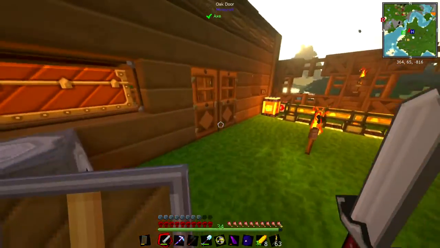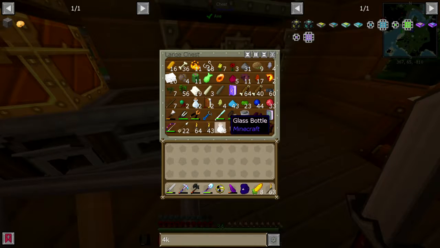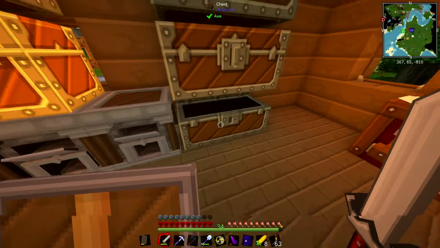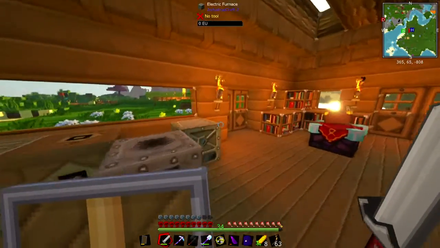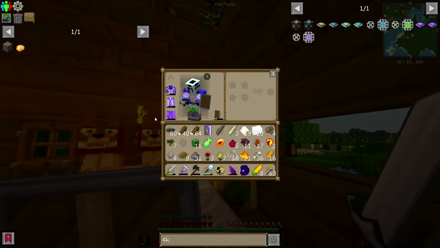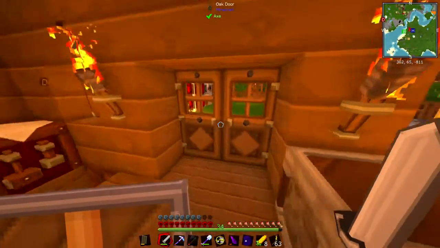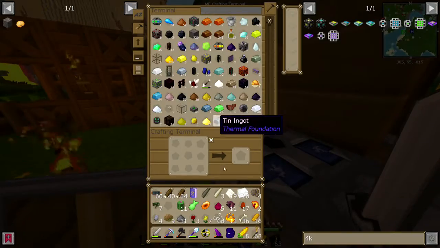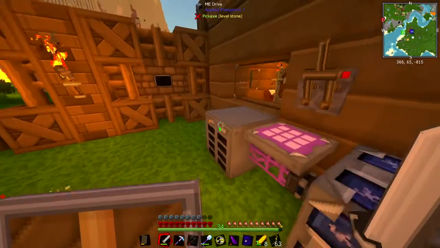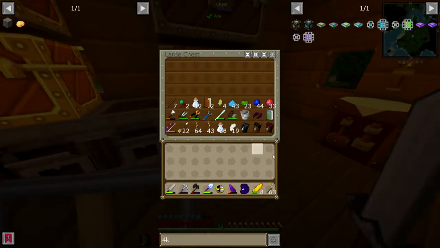So, 17 of 63. All this random stuff I definitely want in there. Some of it, not so much. I don't need the saplings. I'll keep the rubber trees in there. It's gonna take up a lot of the types, but no, I just want it out of my house.